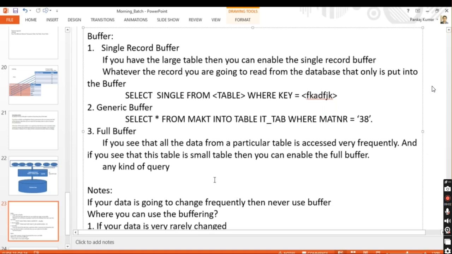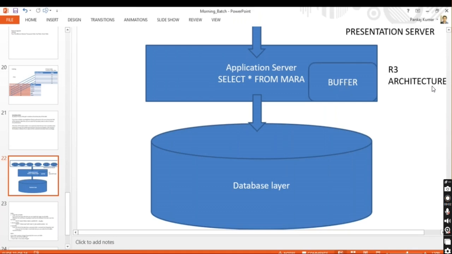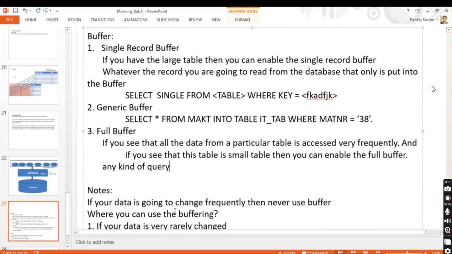Okay, so we are not supposed to use the buffering concept directly without any coordination, because it can give you the wrong result. A regular watch is also important, like whether the buffering is syncing or not, right? If your buffer is not syncing with the database table, then you will get the wrong result, right? Generally, yes.